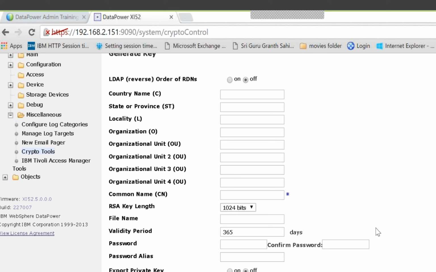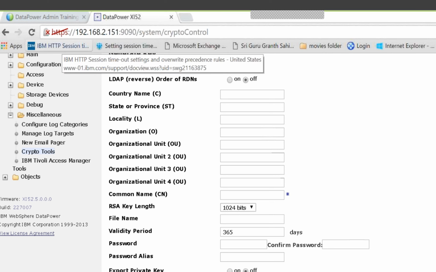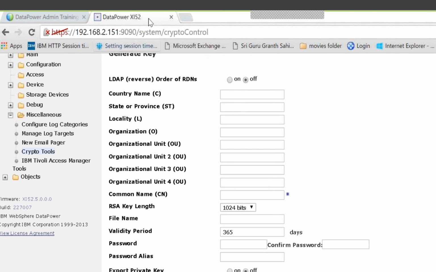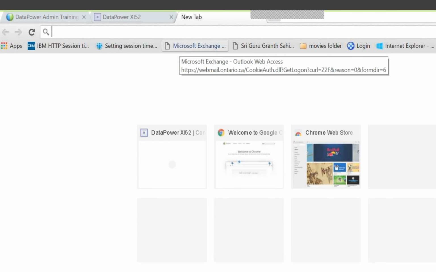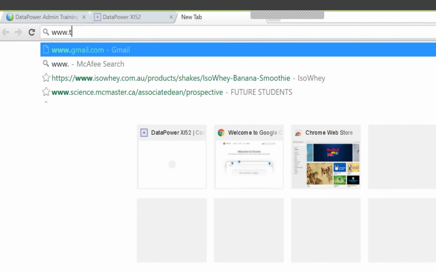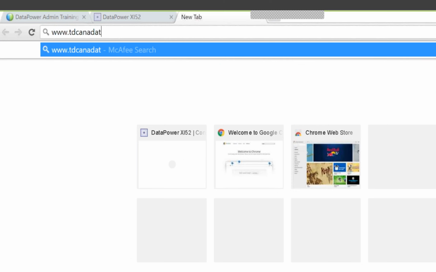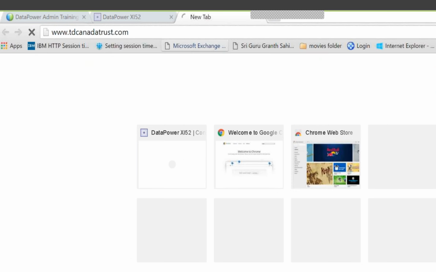As of now, you see the HTTP in a red icon in the URL, at the top here, right? When it's valid, you don't see the red icon. For example, if you go to any banking website, open a new tab, TD, canadatrust.com.